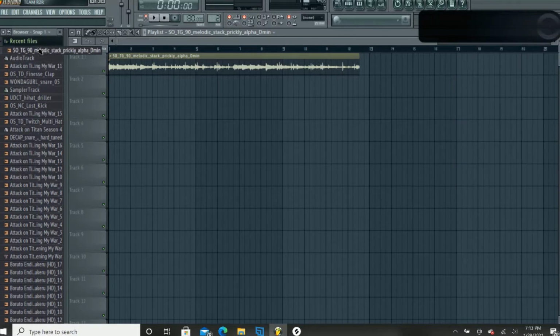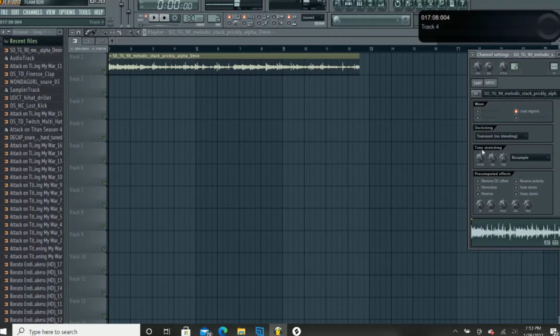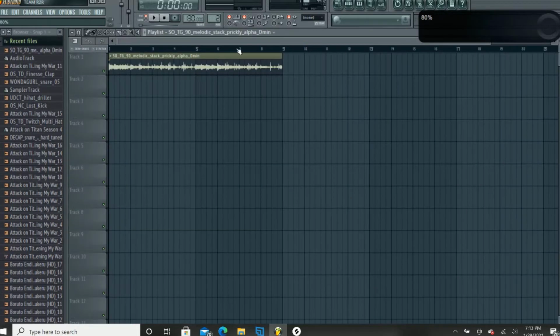Alright, so as you can see, this is where you'll throw all your main samples into the main playlist. And later I'll show you exactly how to do the timing and how to stretch out the samples to make sure your sample is on time. But for now, I just want to show you the playlist button, which is this. That takes you to your main playlist, where you throw in your samples. So that's the first button.